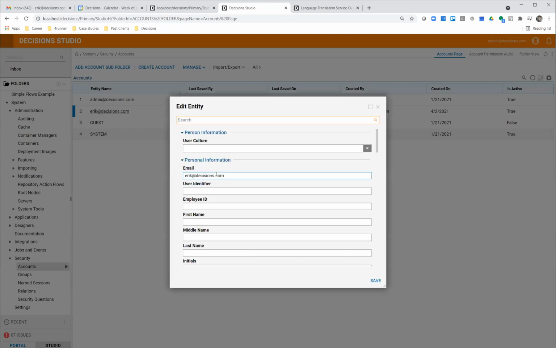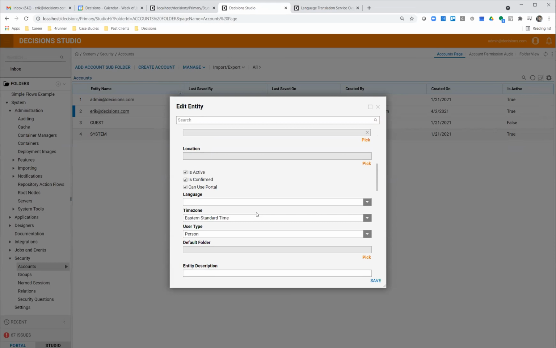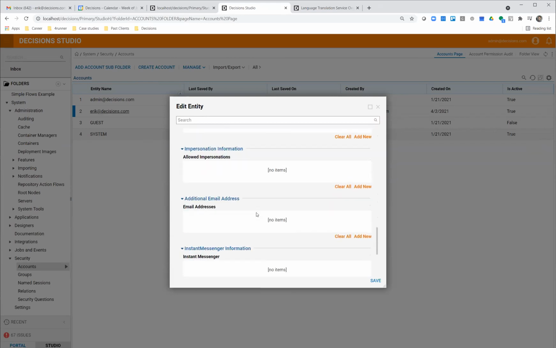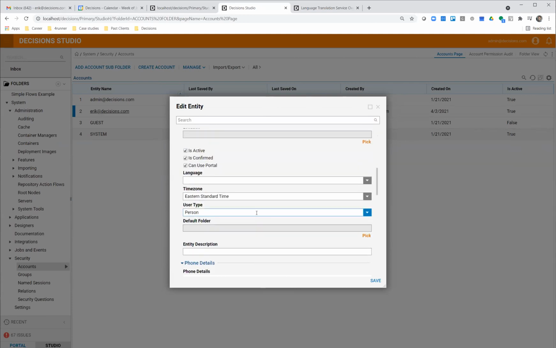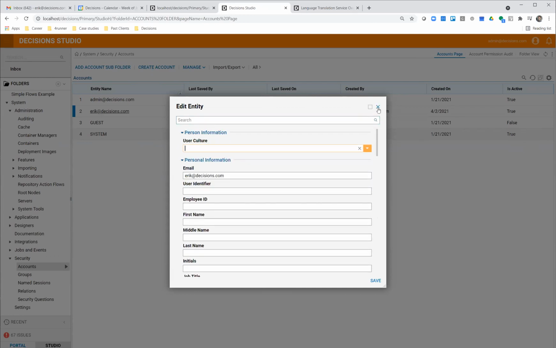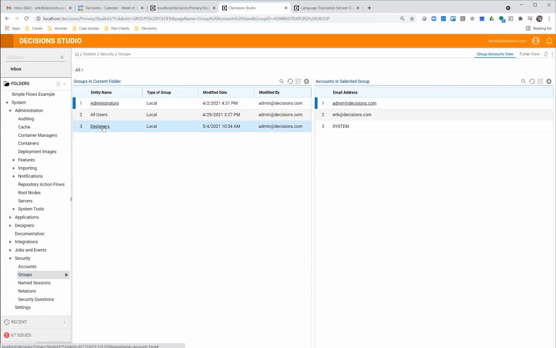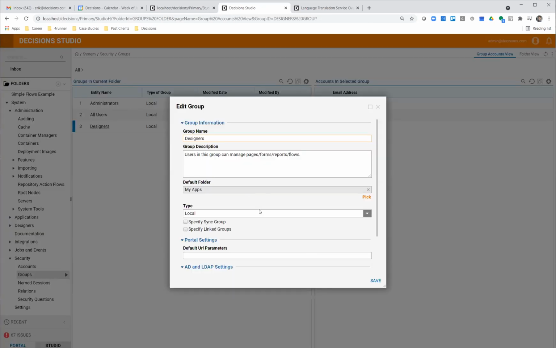Can it be done at the account or the group level? Maybe it is at the group level. We did this for one of my previous projects. Yeah, okay, so this default URL parameter here for the portal settings, you can add Chrome equals off to it. I'm not sure exactly the setting of this. You might have to experiment with it. You might have to have the @ sign in it. But that adds that default URL parameter to anyone that's in that group.